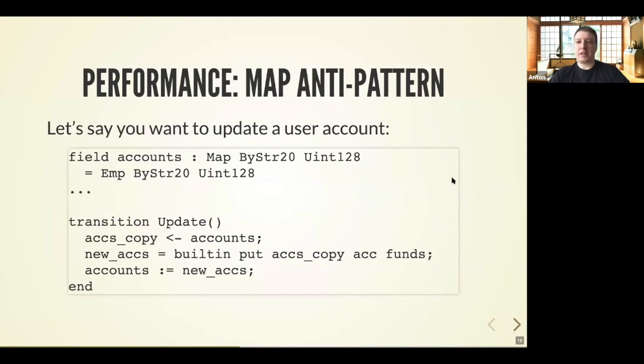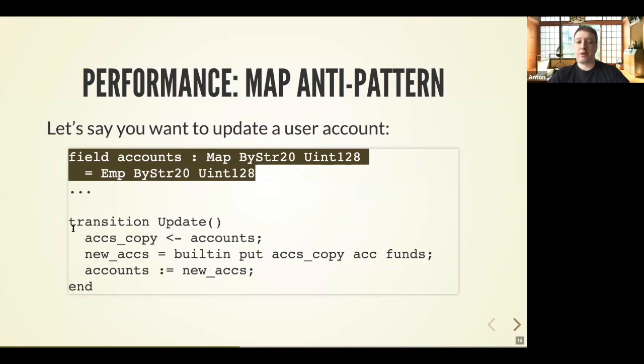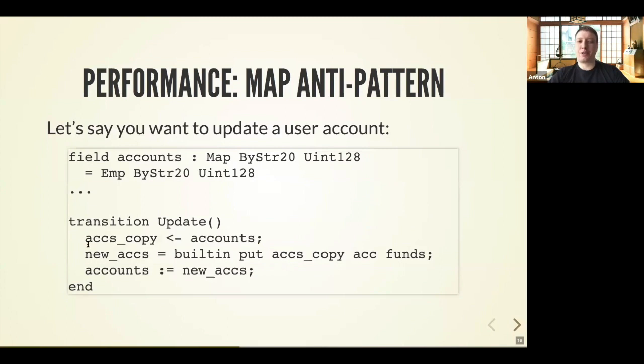For example, we sometimes see people using this anti-pattern when they work with field maps. So what they do, let's say we have still our field accounts, just like on the previous slide, and you have this transition called update. You could have called it foo, it doesn't matter what the exact name is. So what they want is to update some particular key of that map. They want to update some particular account. What they do is they use this syntax. And now you can see all three different syntaxes in Scilla, how to access a variable or a map, how to read from a variable, how to give some expression a new name.